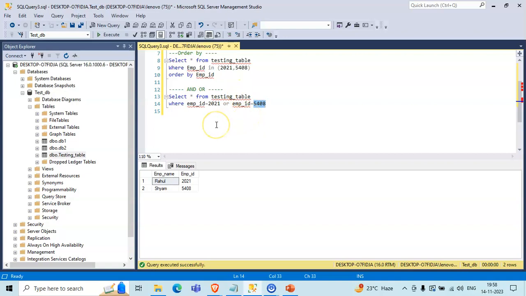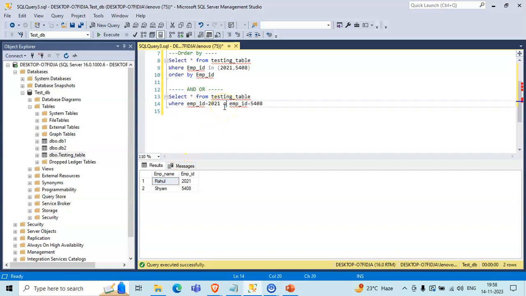Apart from that, now let's say that you want to verify the data from two parameters, that is from two entities, employee name as well as employee ID. So we want to check whether Rahul is the correct person who has the employee ID 2021.